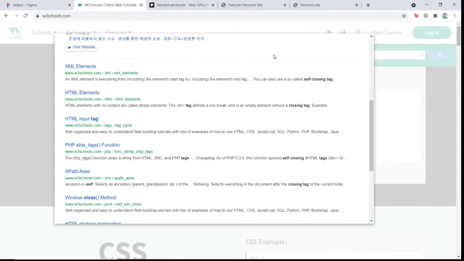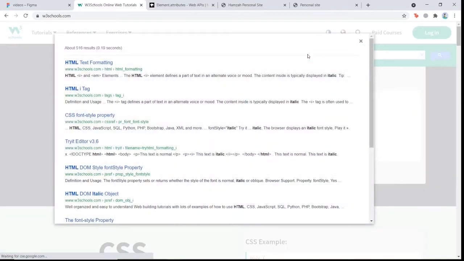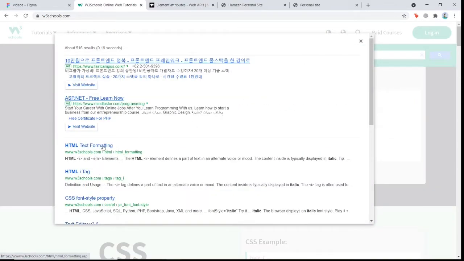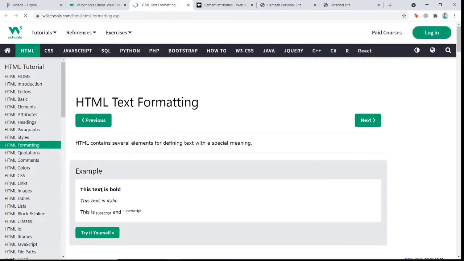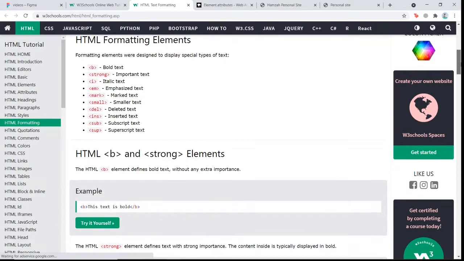Okay, so we're gonna go to W3Schools. Well, the text was in italics, so let's try writing something like HTML italic. Then it says by itself, HTML text formatting. Okay, so what is text formatting? This text is bold, this text is italic. So how can we do it? We can use the b bold text tag, or we can use strong, and again i for italic tag, or em for emphasized tag.